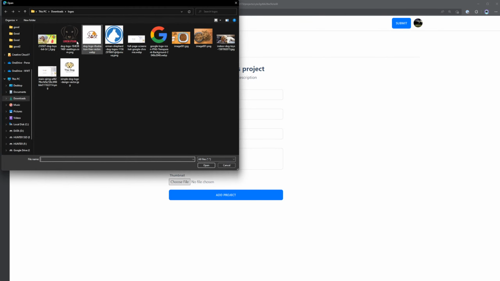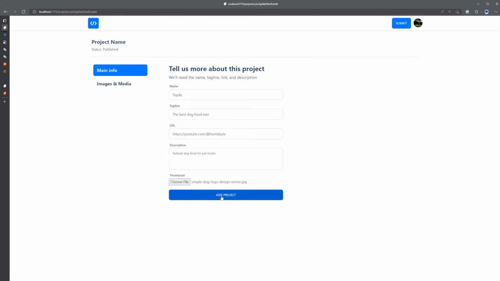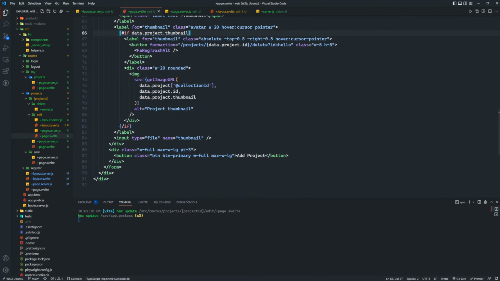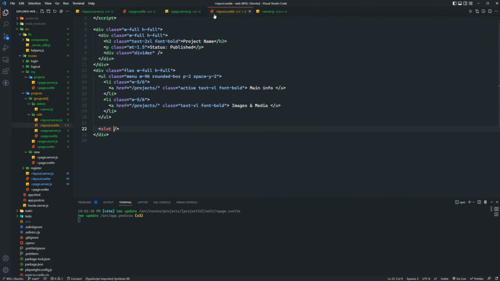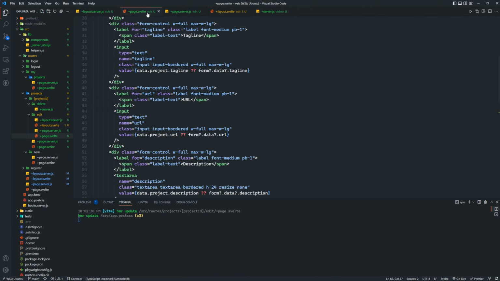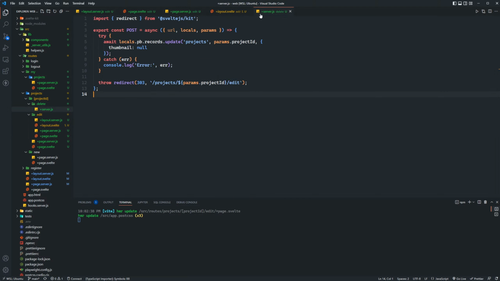Cool, so let's just upload an image here again and just see what happens. Yeah, it's working, man, it's great. This is fantastic. I can actually see now how we could do that for multiple different images using the same route, right?